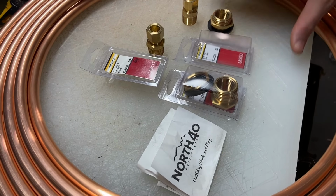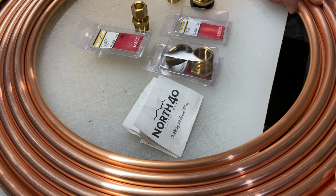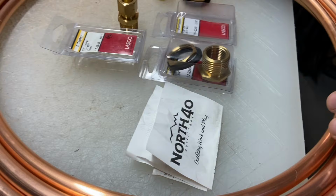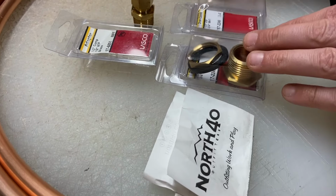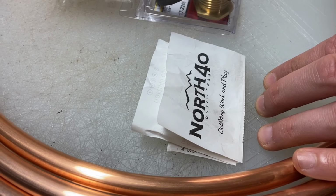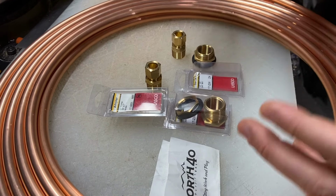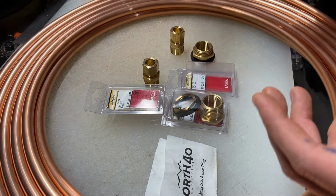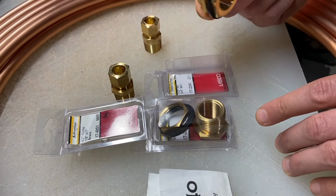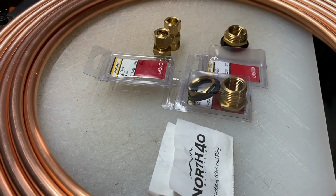So if you're having trouble finding any of these components, 2 places to look. A couple of them we got, like this pipe right here, at an Ace hardware store. You can also look at Home Depot, Lowe's, any hardware store. And the other place to find a lot of this stuff, like all of these right here, we found at North 40 Outfitters. This is basically a feed and tack store that sells a lot of farming gear, and a lot of farmers seem to go there because they sell things for repairing your hydraulics and all this stuff. They have a lot of these really cool hardware pieces that we weren't able to find anywhere except there. That's where to buy all this stuff, because it took us a long time. We went to a bunch of places looking for all these things.